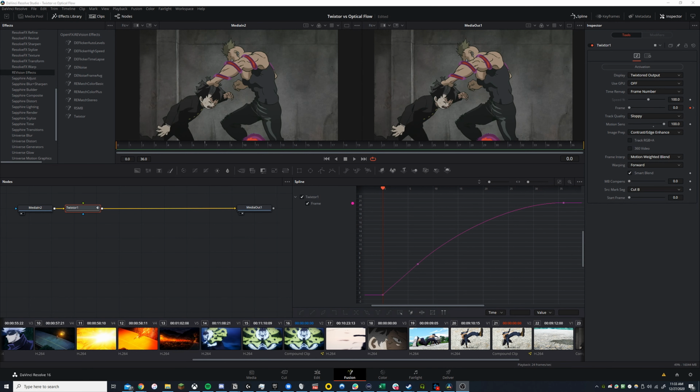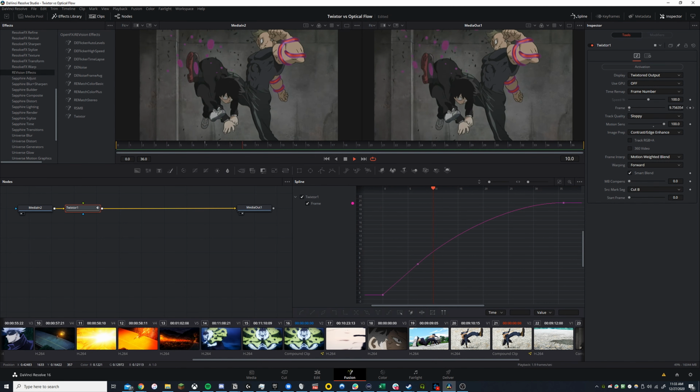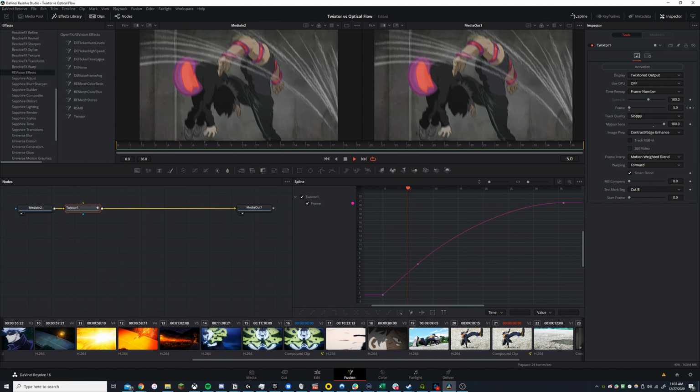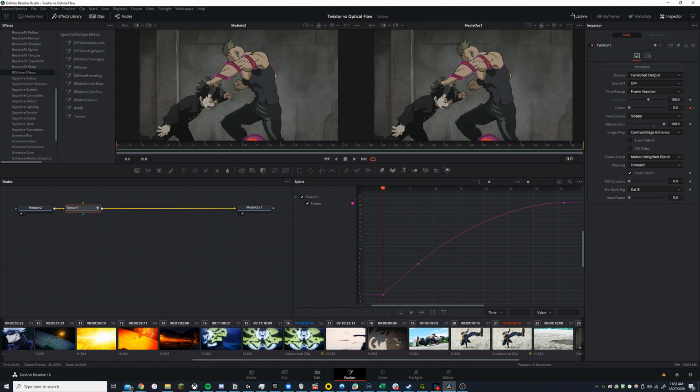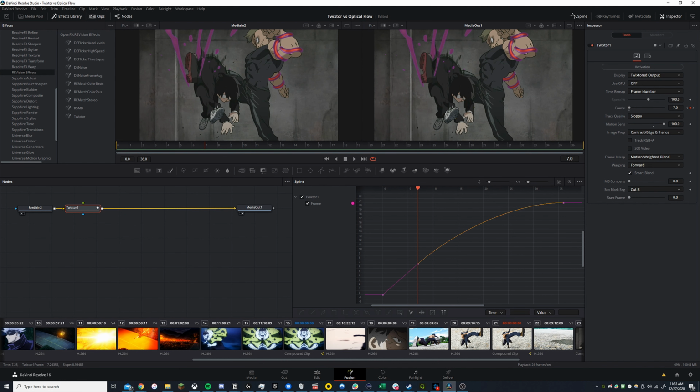So I'll let that load. Alright, it's finished loading. This is what the effect looks like now, and it's looking a lot better than it did before. One thing I do want to double check, in case I wasn't clear enough before: what this curve is doing is saying that between these two lines here, it's just playing at normal speed. 1 frame for 1 frame. No in-between frames made. After that, it's saying, we're going to go close to normal speed, but then we're slowly going to slow down over time because of this curve here. So it's going to start fast and it's going to get slower. That's basically what this curve is doing right now.